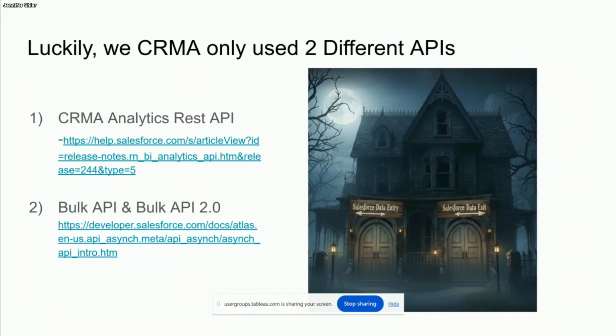So I want you to imagine this is your Salesforce instance again, and the data has to get in and the data has to get out. So when we're using CRMA, there's 2 choices depending on what you're doing with it. And you don't have to make these decisions. They come out of the box. So Salesforce has taken care of it. You just have to click the buttons to do different things in the UI, and that's what will make the data go back and forth.